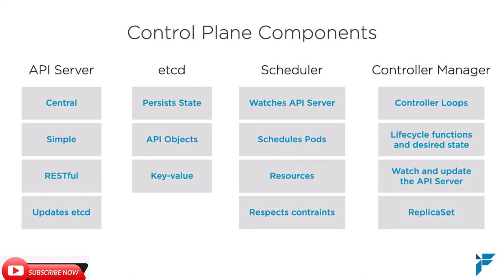The replica set API object is an example of a controller that we'll be working with a bunch in this course. This is the controller that is used to ensure that the correct number of pods or replicas are up and running in our deployments. And so it's the responsibility of the replica set controller to communicate to the API server changes in its desired state. And so this could be operations like creating new pods or deleting pods based on what the running state of the cluster is. And as we've introduced, there are many different other controllers available in Kubernetes, and we'll introduce more in this course and in upcoming courses as we continue our Kubernetes studies.